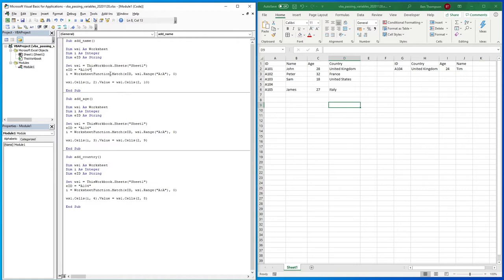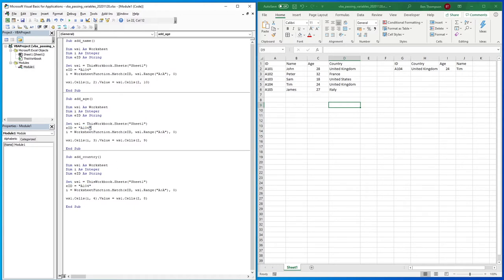So if we were to run this first subroutine, you can see it just takes the name Tim from our second table and places it in the desired spot in name for A104 here. For age, it does the same, and lastly country, it does the same for country. As you can see, it's very basic, but what we're having to do in each subroutine is duplicate various references. For argument's sake, we have to redefine the sheet name in every subroutine. You can see it's defined in each one here, and that last one there.